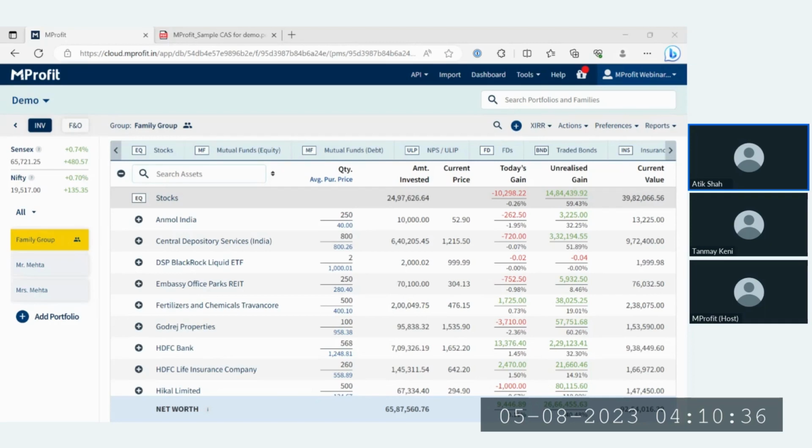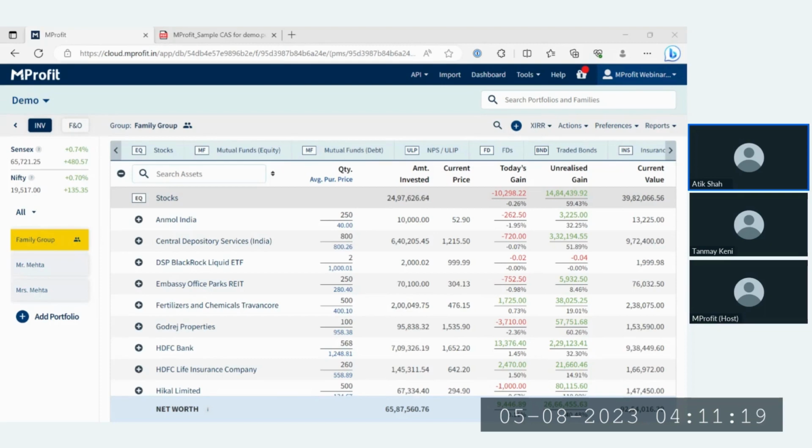We try to automate the import of different transactions from a variety of different brokers and platforms. So today MProfit supports the direct import of trade details from over 700 different financial institutions. We support your contract notes, back office trade reports, mutual fund cash statements. We support NPS statements, PMS and AIF files as well, for direct import and auto import to MProfit. And we'll cover a little bit about this now. I will be showing you how all of this works in MProfit, and hopefully this will be a useful session for you.